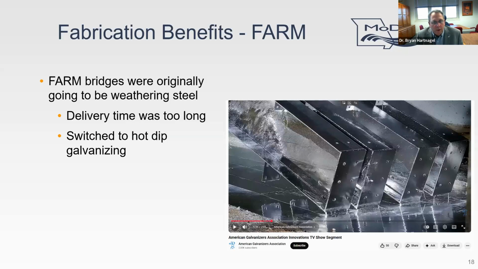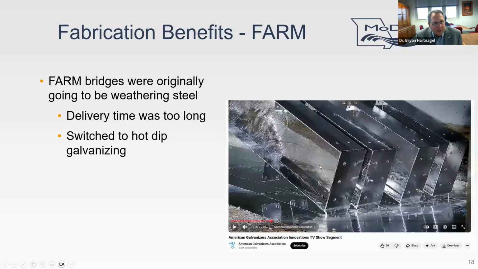So they just went with grade 50 and chose to hot dip galvanize them. I took a picture from the American Galvanizers Association. These are not the farm bridge girders or anything, but this is from their showing the benefits of galvanizing.